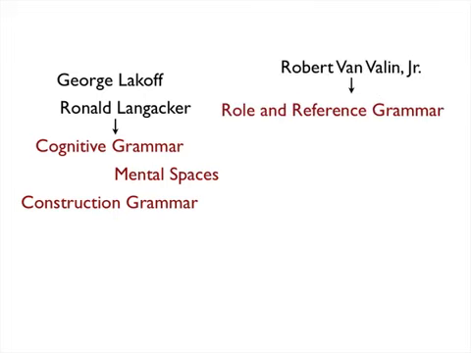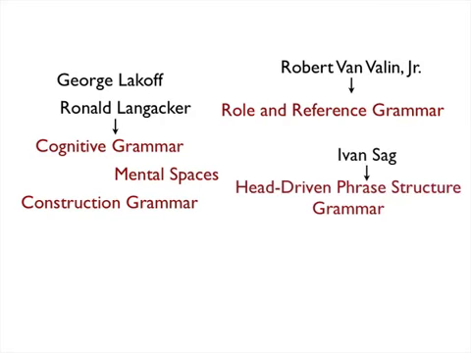Role and reference grammar starts out with Robert Van Valin and a friend of his. He was a student at UC Berkeley, wasn't in the MIT crowd. He said, that's all crazy because I'm looking at lots of different languages. He was looking at Australian languages and Native American languages. He did his dissertation on a Native American language, and he said, you know what, you would never come up with this crap if you didn't start with English. If you started with Dakota, or Lakota, I think he was working with, then you would never even dream of this kind of stuff. You would do it differently. So he devises a different theory.